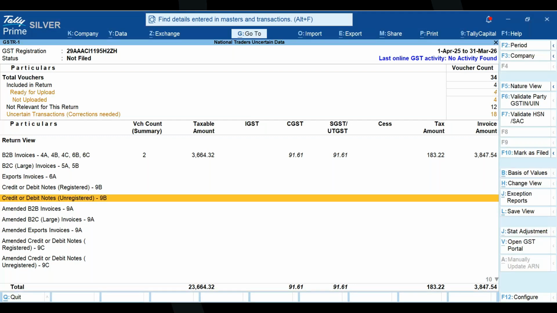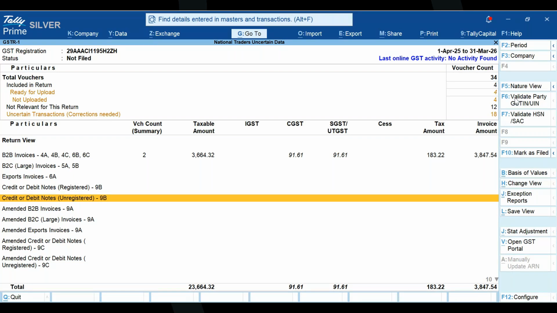That is, you have to ensure that if the party has turned invalid, you switch the registration type from registered to unregistered. So that is an important thing, right? You will go here, and on the right hand side, you will get an option, validating party GSTN. You have to click on that.